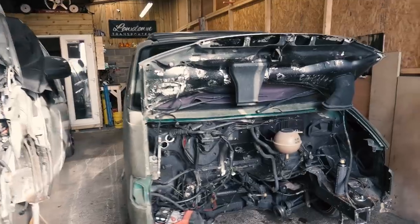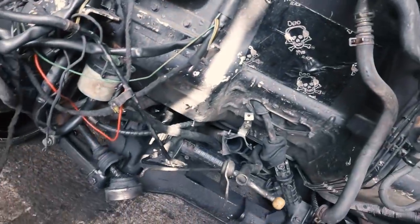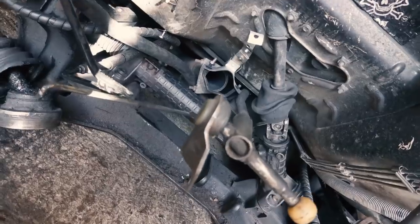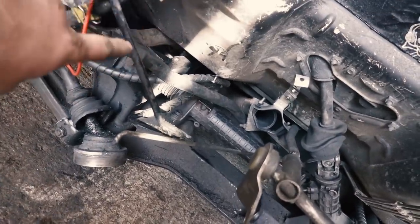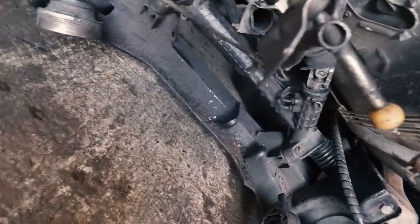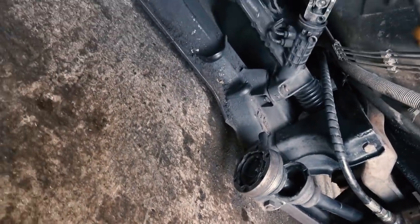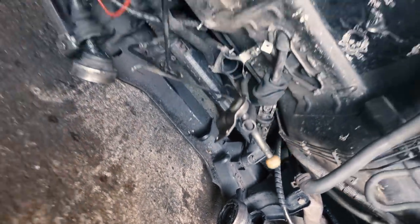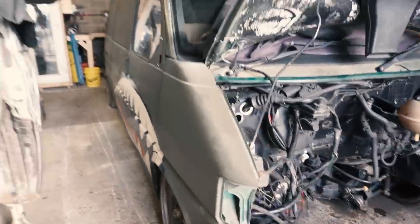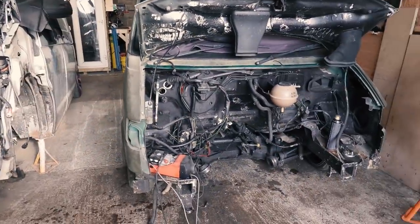So the subframe's back on. There it is, up inside there. You can see how much clearance I've got underneath now. So all I've got to do is these top arms arc up, as you can see them down there. So they're actually hitting the floor. So I've got to cut a bit of the floor out and make some small tubs inside the cab. Then that should allow the subframe to sit on the floor, which will be awesome. Oh, I can't wait. So I'll leave that till tomorrow night. So yeah, check back in then.